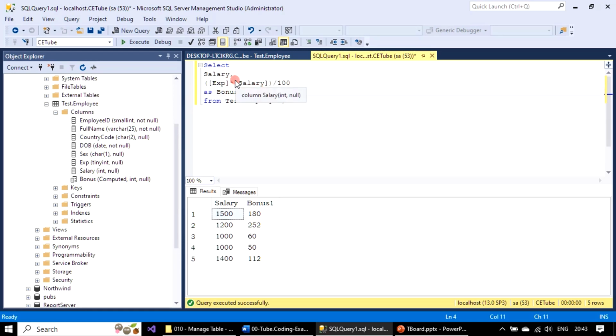But what happens here is for each row it will apply this calculation. But instead, if you directly use the bonus column, it was already calculated and available for you, so the multiplication and the division will not be performed here.